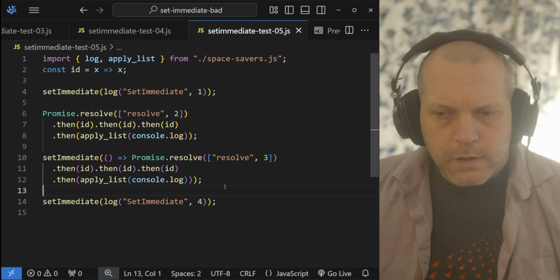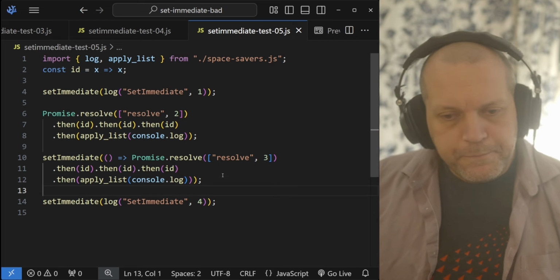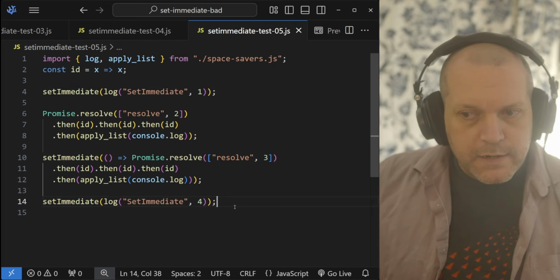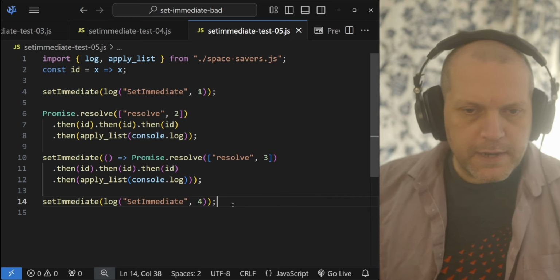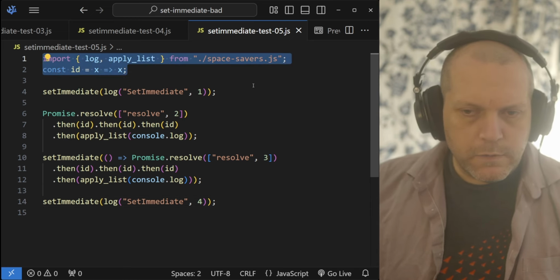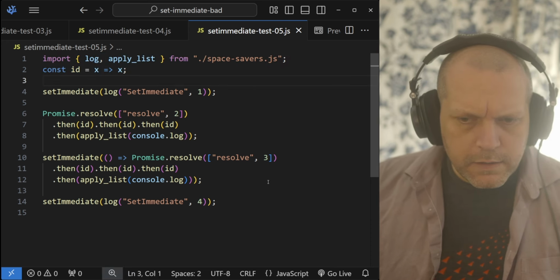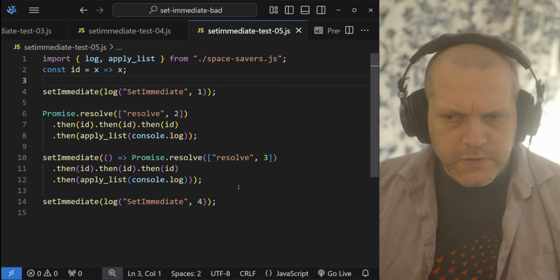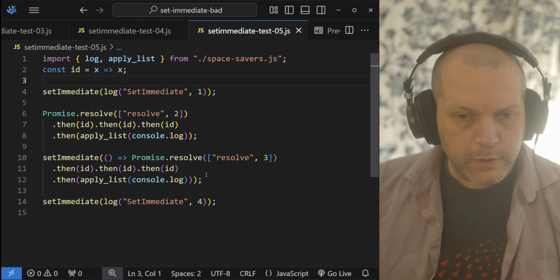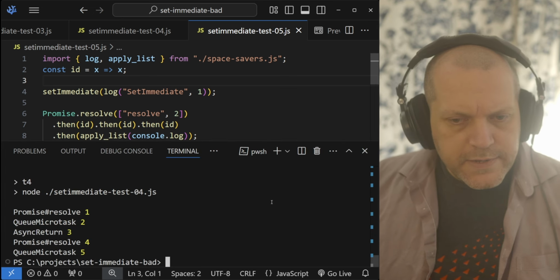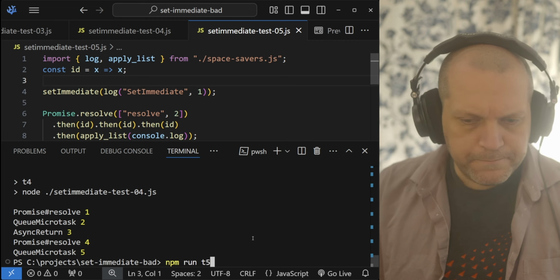We don't know which tick things will arrive on. We'll see. Then we have another setImmediate to round it off, right? And again, no magic. Nothing that is hidden away is important to any of this. So let's see what we get.